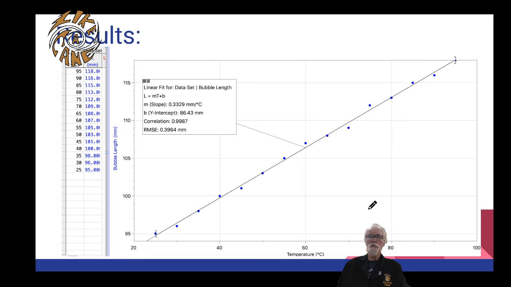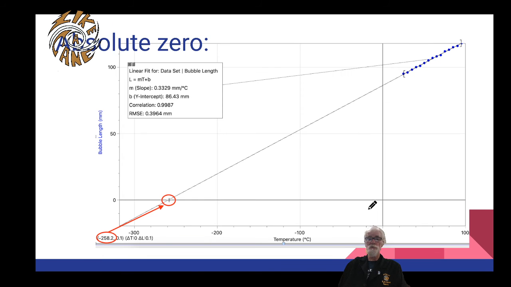So the temperature when the particles have stopped moving, which would be the coldest possible temperature that there is, is not really 0 degrees Celsius, but it's some negative temperature in the Celsius scale. Now, we could just leave this model with a vertical intercept, but that's kind of a hassle in a model. And so scientists were interested in finding out what is that coldest possible temperature and then making a temperature scale that starts there. Now, we can do this by just expanding the graph and finding out what is the temperature when the volume actually does reach 0.